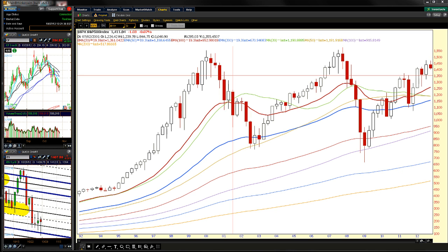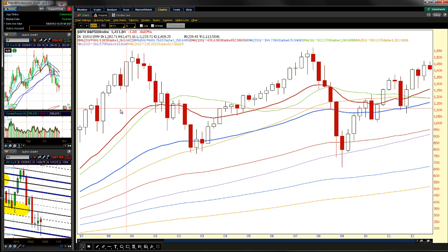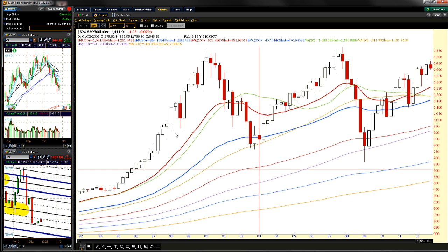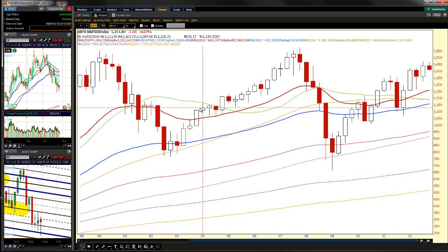In any case, let's go ahead and take a look at the charts here. The first chart I want to show you guys is the S&P SPX quarterly chart. Every candlestick represents 3 months. The same way you look at a chart that's looking to break out, the same way you will use this chart. The way that I interpret this chart is that every 3 months companies come out with their earnings. So if you break the S&P up into 3 months, and it looks like it's going to break out, obviously that means people are expecting the next quarter to be good.